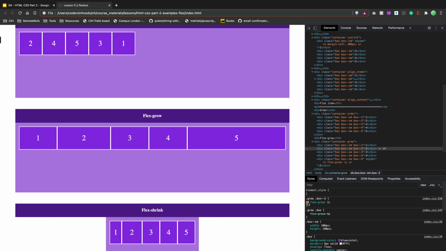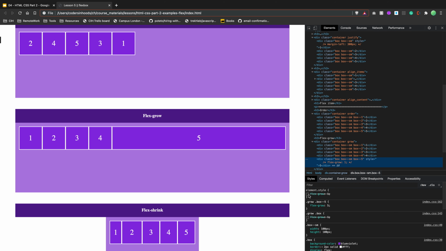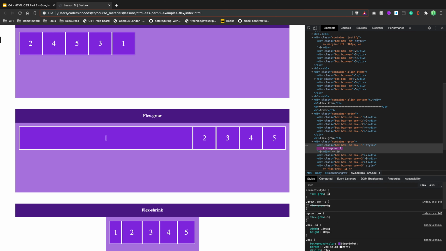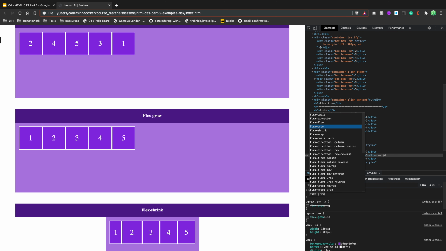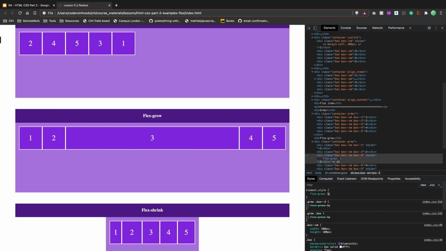But again, you probably don't want to play with all these numbers, but this is a very typical case when you want to fulfill the spare space, and you just do it for the first element, or you can do that for the last element. So here, let's say, maybe you want to set for the first element flex-grow 1, right? Or maybe for the middle element flex-grow 1, and that will take the rest of the space.